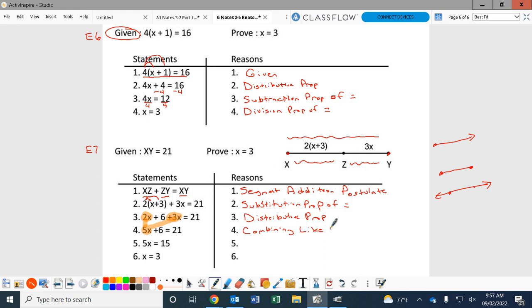Now, listen to me, guys. If you say combine like terms when it's combining like terms, I'm not going to take off. As long as you know what the concept is, I'm not going to ding you on what tense you put it in. As long as you get the concept that what we're doing is taking two like terms and putting them together, you're good. Combine like terms, combining like terms, I don't care. That's an English rule. We'll worry about that in your other classes.